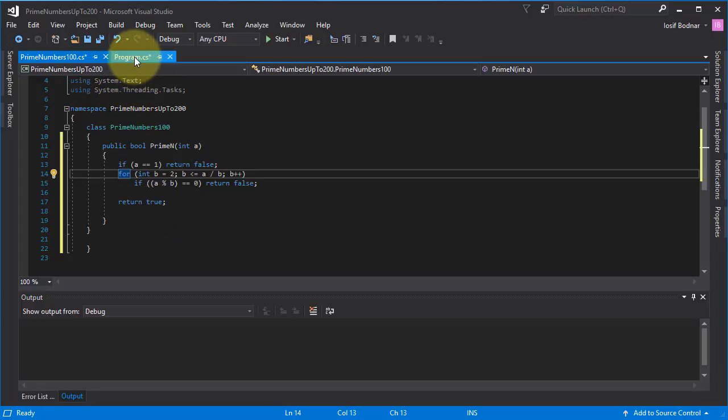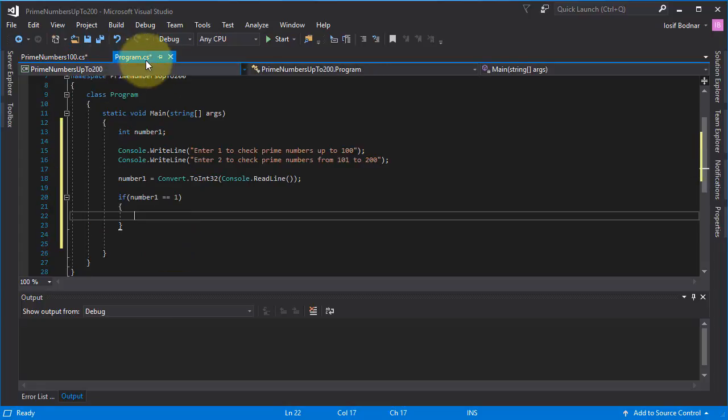Okay, let's go back inside the program file. Here inside this conditional statement, I'm going to write those statements. So I'm going to create an object here with this reference variable prime calculator 100.